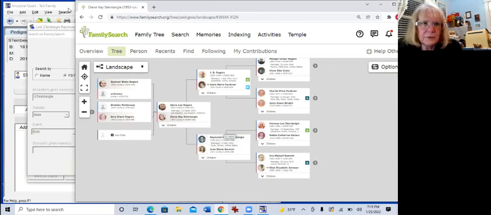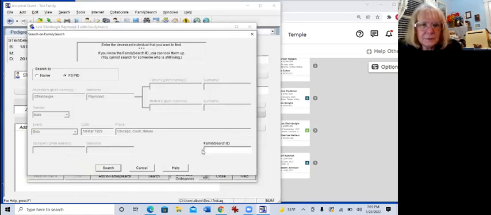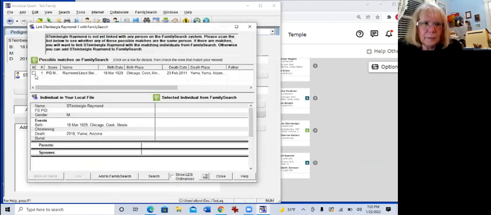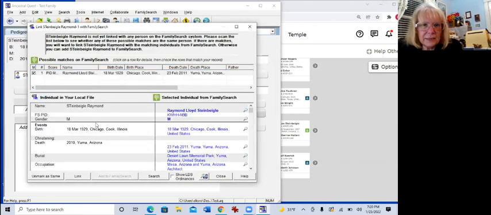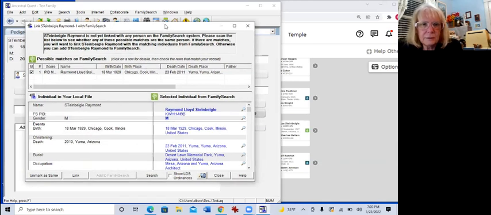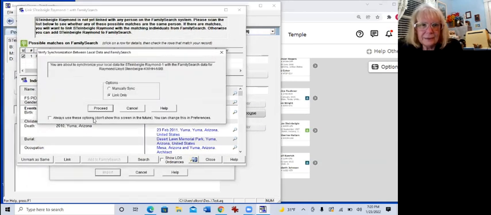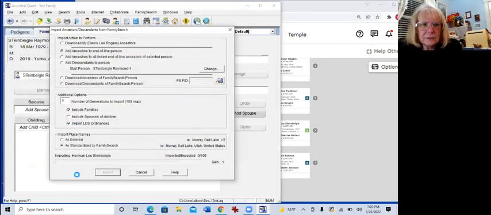There he is. Okay, there's his number. Now I can just paste it right here. They're going to search for him. I'm going to say, yes, that is him. Link. So it linked him, and now it's going to import those 4 or however many generations you say.